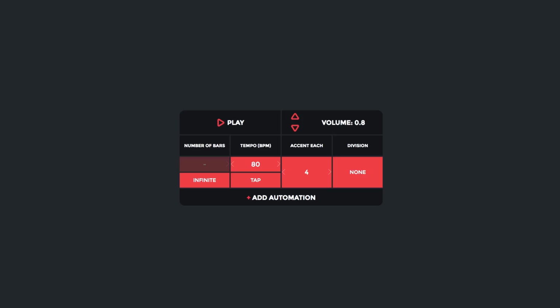We have created for you an online metronome at sessiontown.com. It has some advanced features for the study of complex rhythms. You can find the link to the virtual metronome below the video. Let's hear the metronome playing 4 beats. Click on the play button to start the metronome.